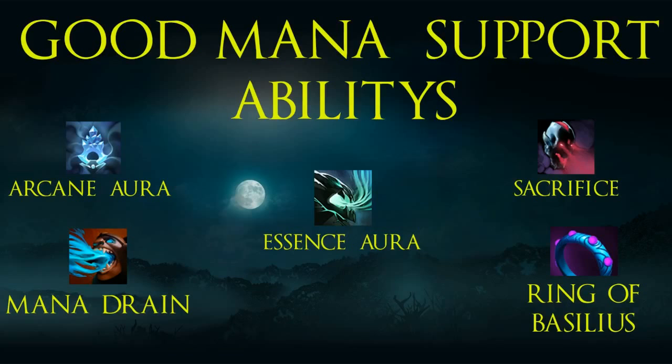Some good mana support abilities are Arcane Aura, which will really increase your regen. Mana Drain, Lion's Mana Drain, which will allow you to replenish your mana off the enemy's range creep. Essence Aura is absolutely amazing as well because it directly increases your mana pool, plus every time you cast a spell it gives you I think like 25% chance of replenishing a bit of your mana.